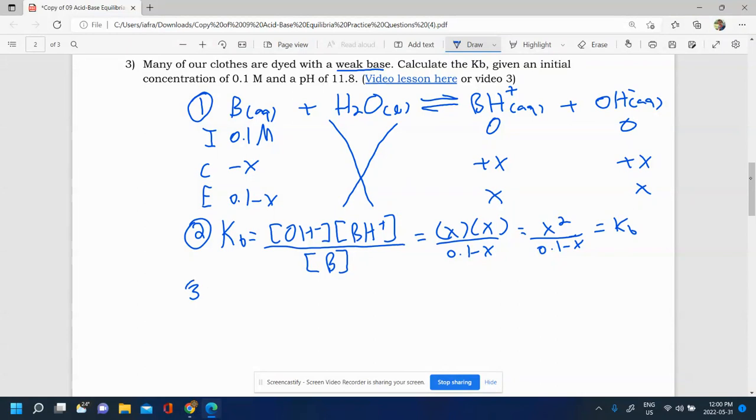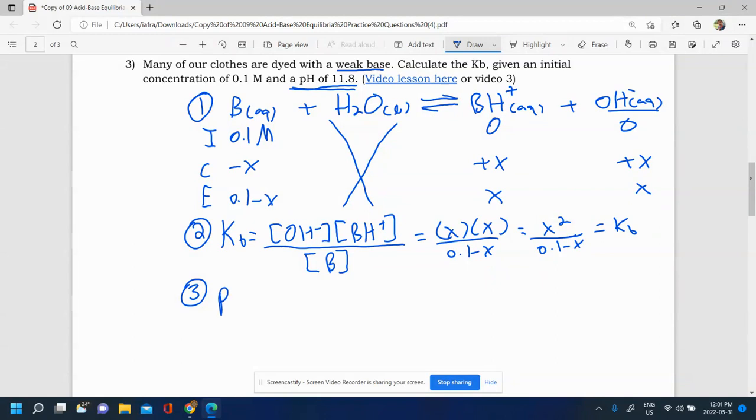Notice that we have the pH. The pH won't really give us anything too useful directly, but indirectly it does. Remember that we have OH minus over here. The pH is derived from the H3O plus. We don't have H3O plus. But is there a way we can somehow get OH from pH? Well, as you know, there is.